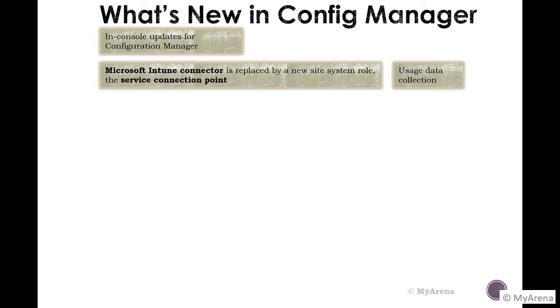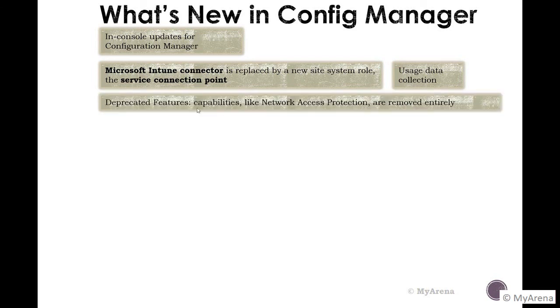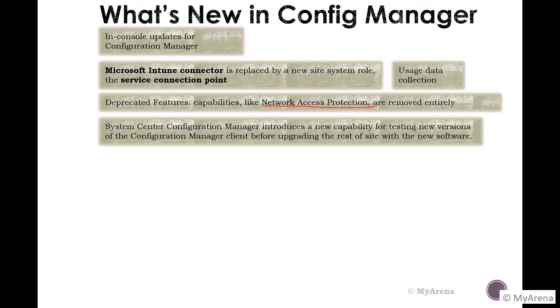There are certain deprecated features as well, like Network Access Protection, but this is something which was deprecated in Windows Server 2012, I suppose, itself. So yeah, it's no longer supported in SCCM as well. Configuration Manager introduces a new capability for testing a new version of the Config Manager client. Earlier, when a new client was released, it had to be pushed to all the clients, but now you can have a subset of clients for testing out the new client version, and if you are then happy, you can release it to the rest of the world.